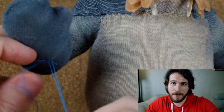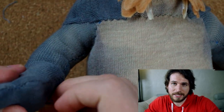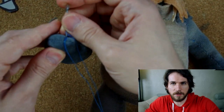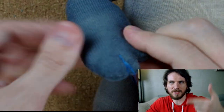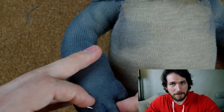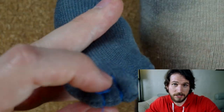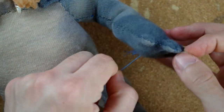We thought we were done with the body but we're back at it again. This time we're going to create the digits on the hands and feet. I'm not a fan of this look on store-bought dolls because it's usually just a big loop over the hand and that's it. But with some tiny stitches to reinforce it we can make a pretty convincing set of flanges. And who doesn't like saying flanges? FLANGES!